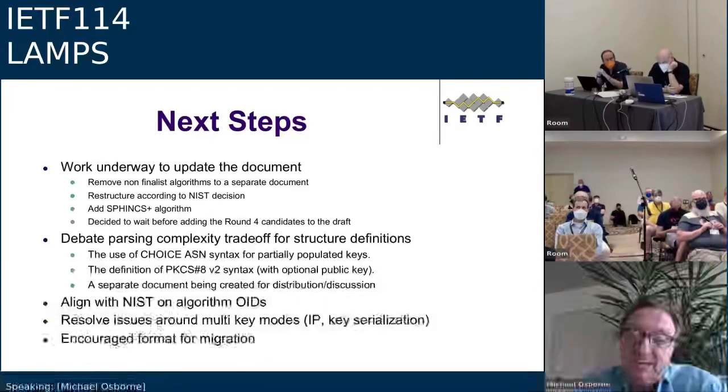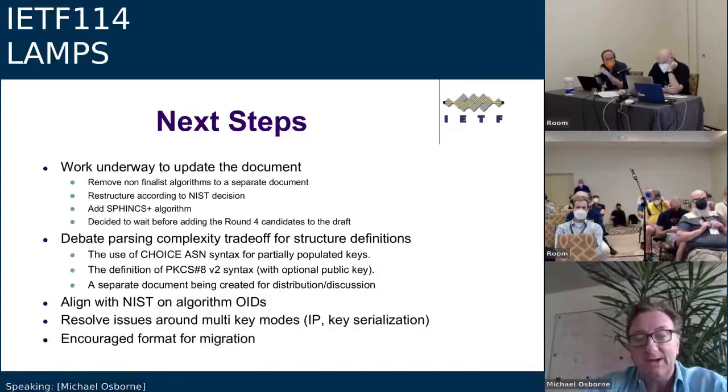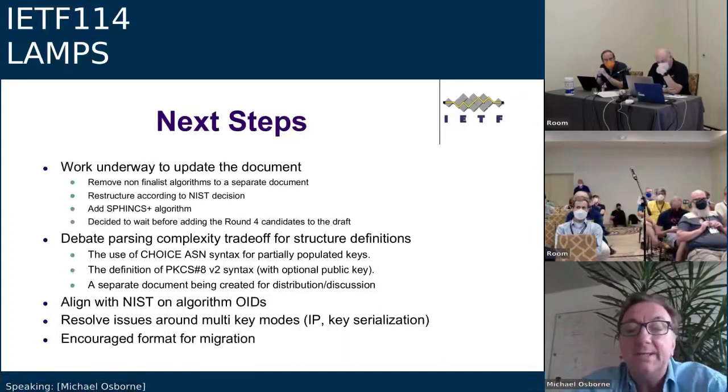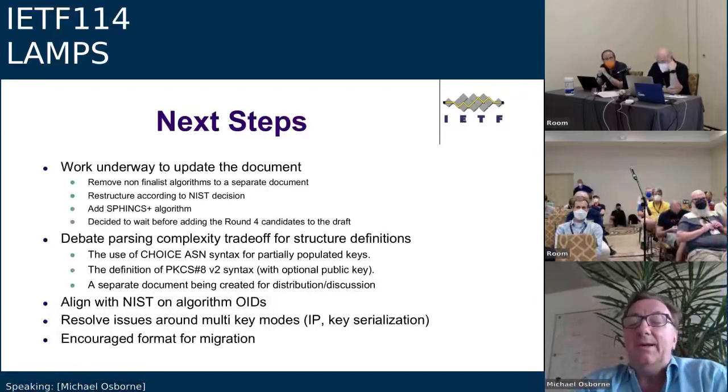There was a set of discussion, a very hot discussion among some of us on the enterprise side, about the ASN.1 syntax. It goes into things like partially populated keys.